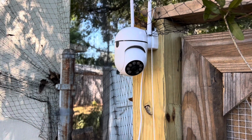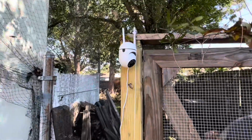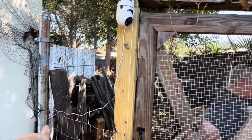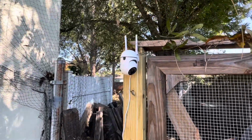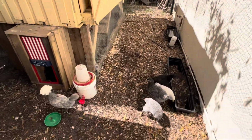So here's the camera mounted up on our little door that we made in one of our previous videos. And then it's powered through basically like a cell phone type wire with a block that goes into the new outlet that we fixed previously. And then we've got one also, all the girls are out playing.